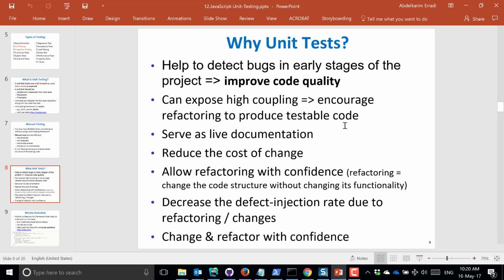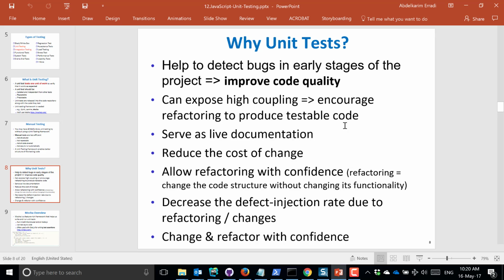By the way, in a critical, real environment, you will be surprised. The organization will not allow you to release some code unless you give evidence that everything has been retested. So how can you give evidence? One way is to rerun your tests and show them all the green tick boxes. Everything is still working after my change. Because when you change something, you could break some other thing. Since you already have these unit tests, you can rerun them and basically change and refactor with confidence. So you're familiar with this term, refactoring?